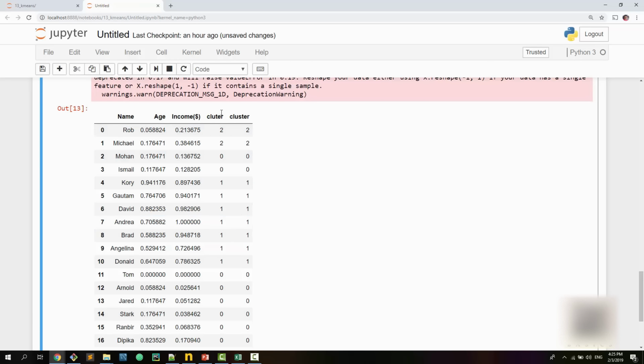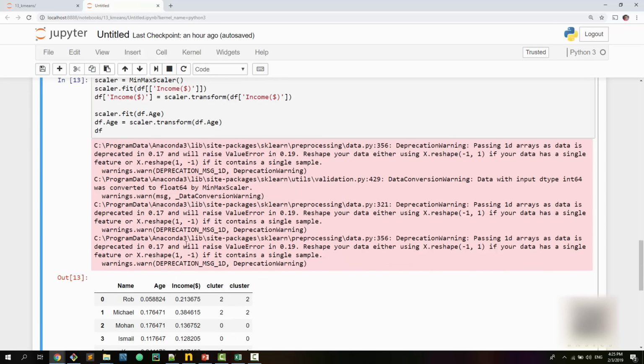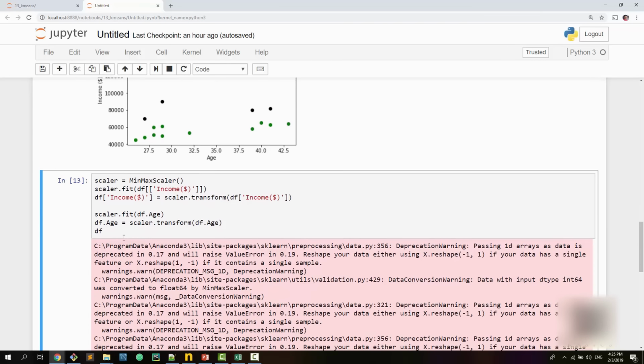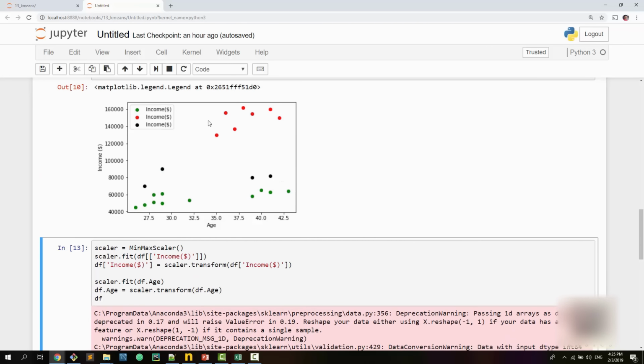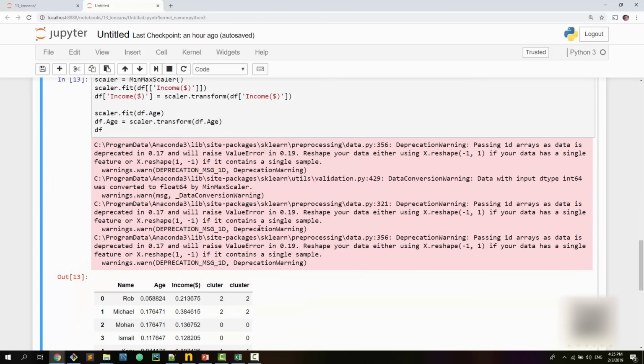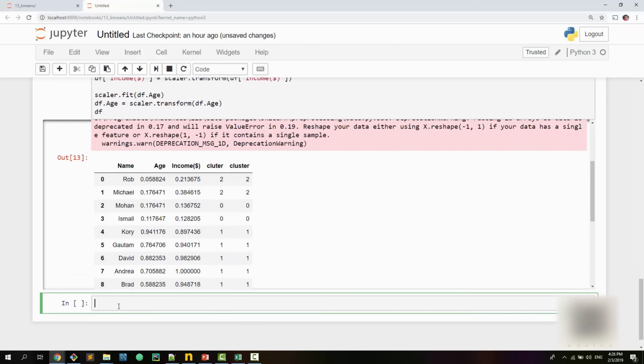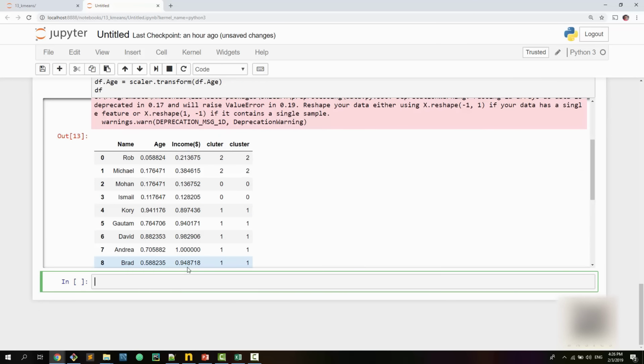Okay, I have this extra column because I made a mistake previously, but you can ignore that. You can ignore cluster also. So we have age and income features properly scaled now. Okay, and even if you plot these onto a scatter plot, they will look, structure wise at least, like this.